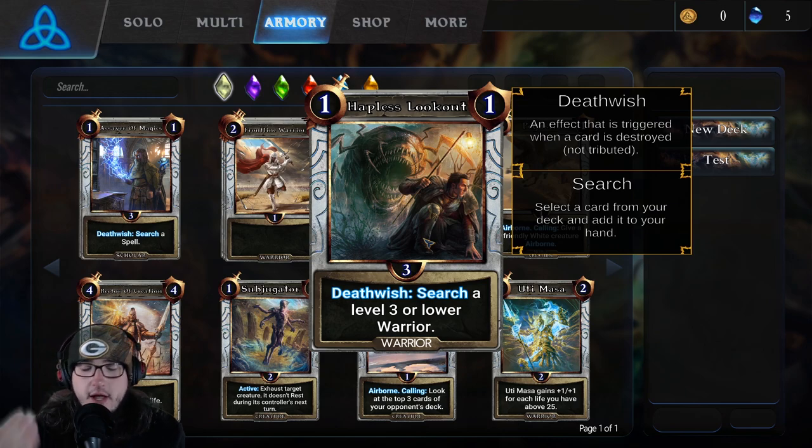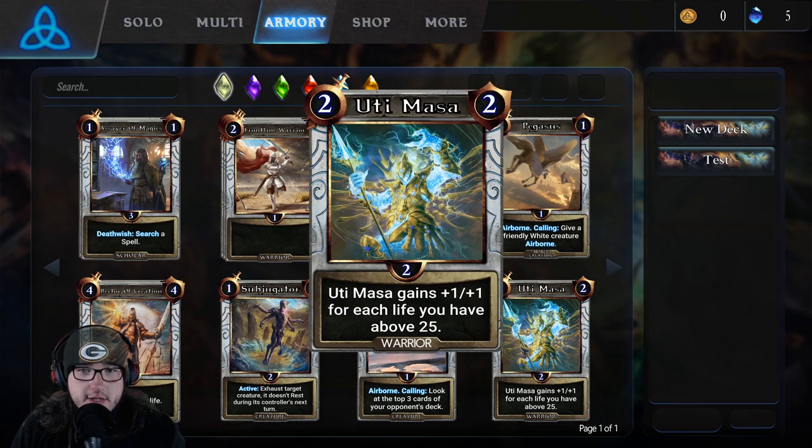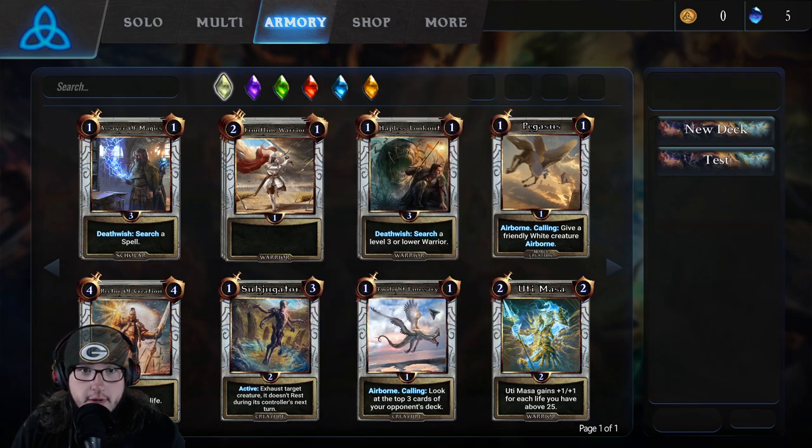When I first read that, I was like, oh, Yu-Gi-Oh. What's that? Warrior returning from the grave or something like that? Where you can search for a level 3 warrior and bring him out. It seemed like it had a lot of that stuff. This card is busy, but really freaking cool looking.